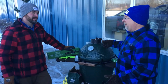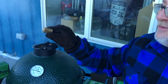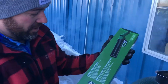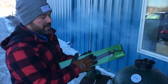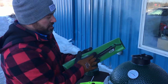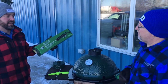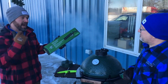This Big Green Egg lit up fast with this product here, but there are other options if people want to get it lit even faster. Absolutely. Another great option is their electric fire starter, the igniter. This thing's awesome. You do have to have electricity, but it's like a blowtorch, a blow dryer on steroids. You simply hold it up to the charcoal, push the button, hold it there for 2 minutes, pull it away, you're done. 3 to 4 minutes later, your egg will be at 500 degrees ready to cook. So literally in 5 to 6 minutes, you can have this thing hot.